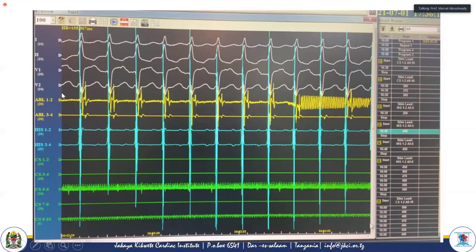In this case, the CS catheter was difficult to introduce into the CS. That was the last case in the visit. So we placed it in the right atrium and only placed the His catheter in its position. And we started mapping with the ablation catheter. Okay, so this is the ablation catheter with the intracardiac signals that you can see there, followed by the His catheter. And as the professor said, the CS is not placed correctly because there was difficulty with the anatomy.